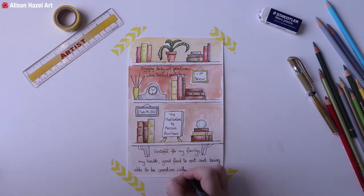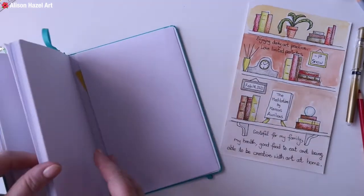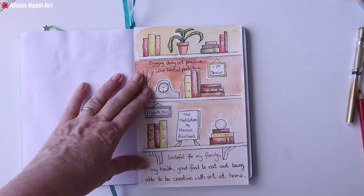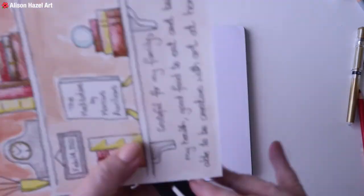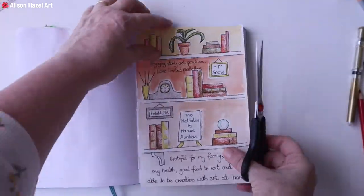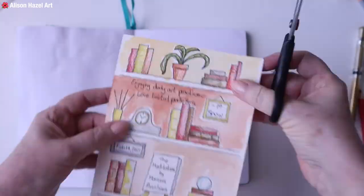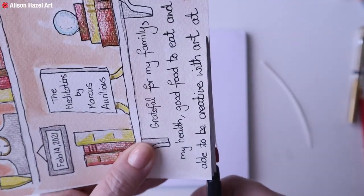So we really are now at the end of our sketch journaling page for today. What I'm going to do now is actually put it into my sketchbook. This is a sketchbook, and I'm just going to trim down the page, because if I'd have realized when I started, it's actually about 5 millimeters too long. So I'm cutting off about 3 millimeters off the bottom, just to make sure that it's actually going to fit into the page, and it's still not going to fit. So I take 3 millimeters again off the top, and yet this thing is too long. If I'd have realized this, I'd have cut it before I started.